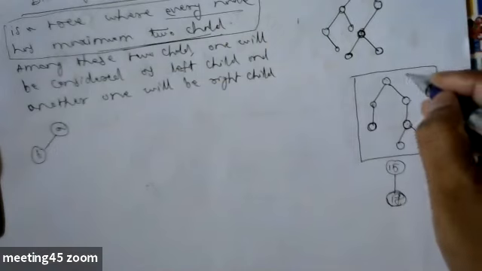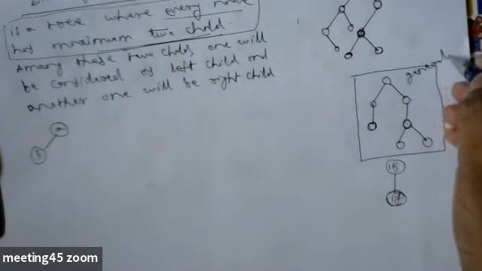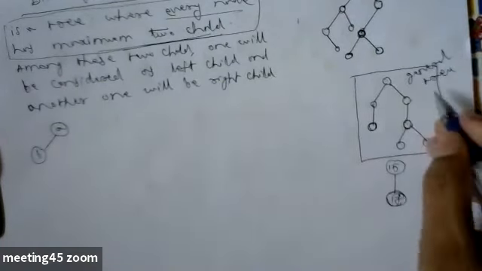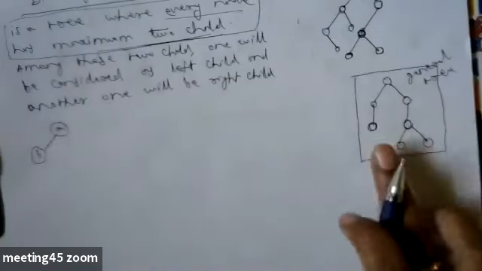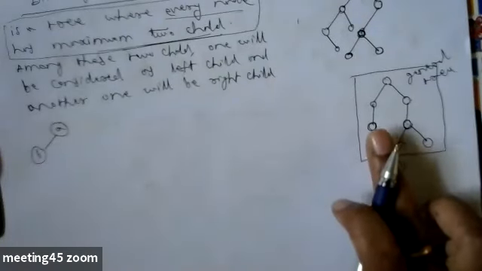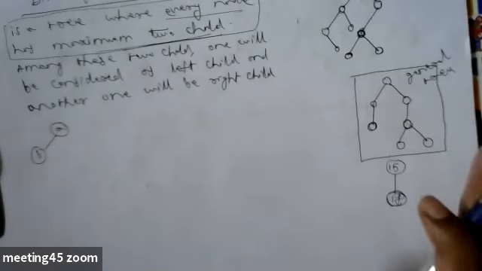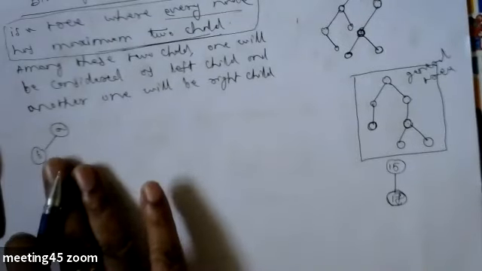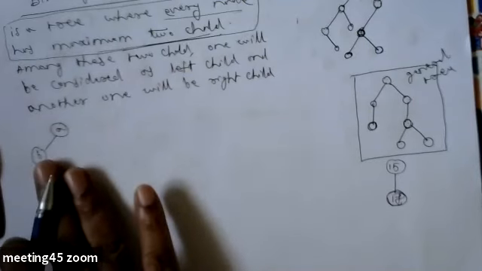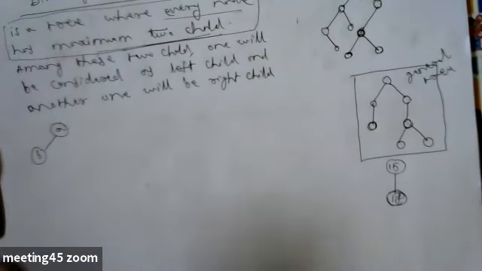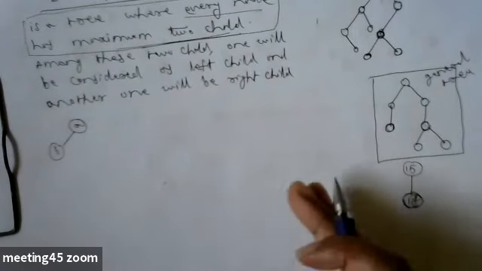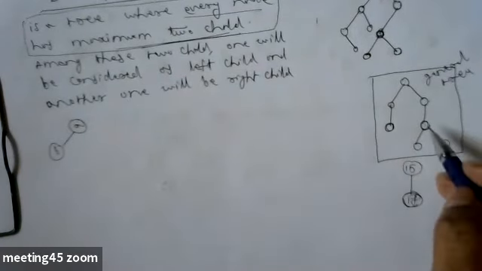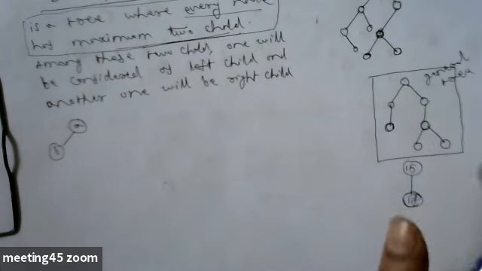This is basically called a general tree. In a general tree, there is no restriction on whether a child will be the left child or a right child. But if you are saying it is a binary tree, it has to be mentioned explicitly whether it is a left or a right. That is included in the definition itself. We cannot violate it. If you are violating it, we have to say that it is not a binary tree, rather it is a general tree.